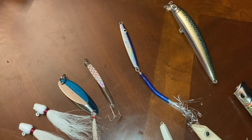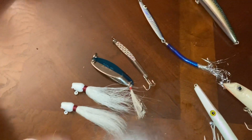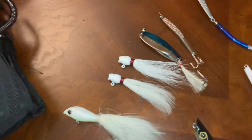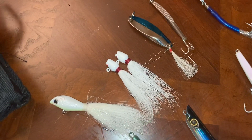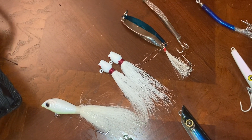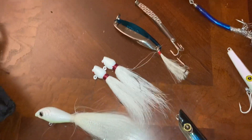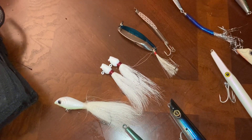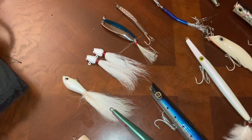Next I believe this is an AVA — I think they're called tins — I have not used that one. Next we have a very small Deadly Dick, which I haven't used, and then a two-and-a-half-inch Cash Master that I threw just a little bit. I used bucktails a lot last year and lost a lot of them — I have three left. My bag holds a lot more, so I think I'll get a dozen or so. They get lost in the rocks but they catch fish, so it's worth having a bunch. I also have a three-ounce Spro bucktail that I haven't used yet.